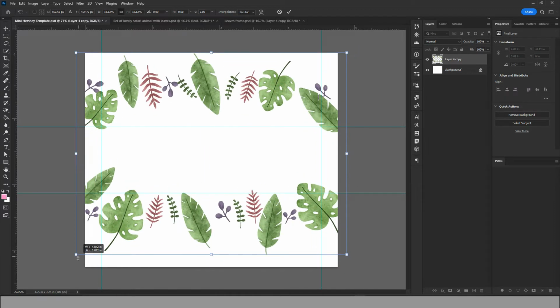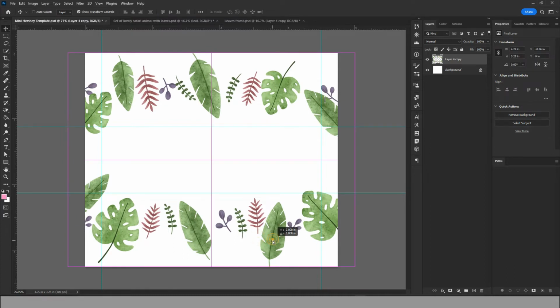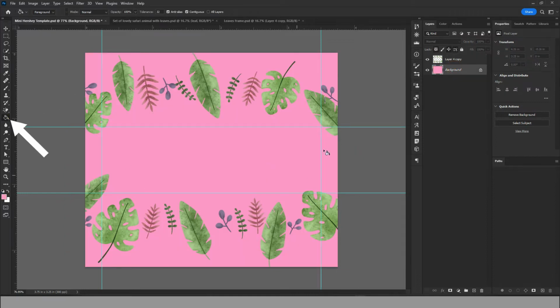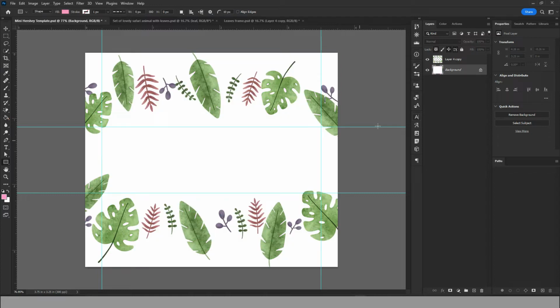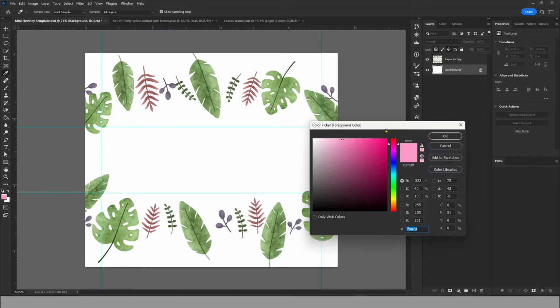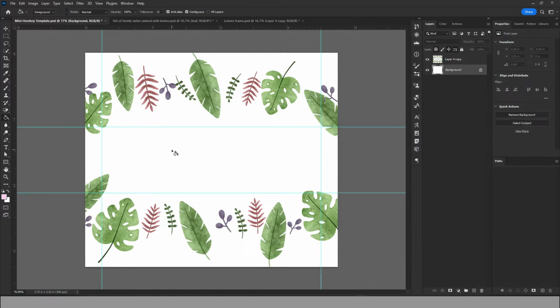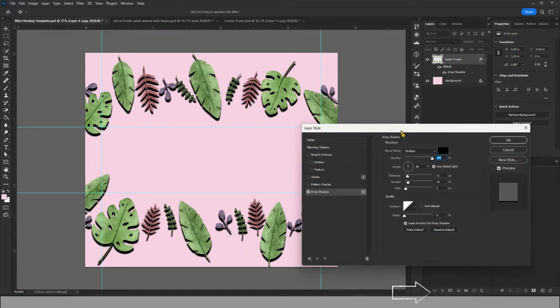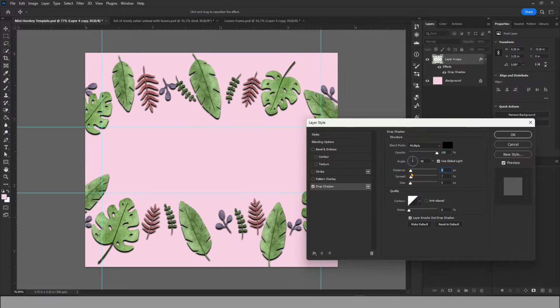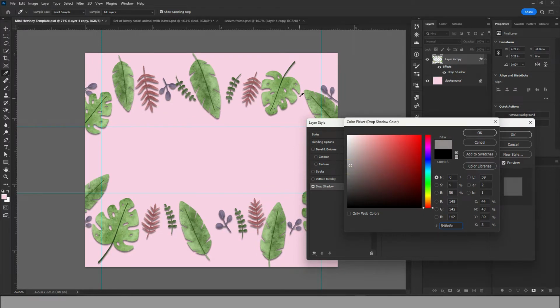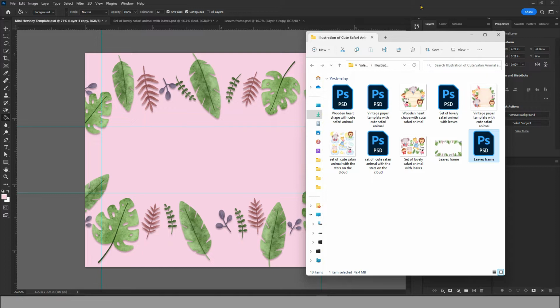Once my frame is centered, I'm going to change the color of my background by clicking on my background layer and my paint bucket tool and making sure that I have the color selected. Now I was not happy with this, so I decided to click on the color picker tool and then change the pink by trying to match up the leaves a little bit more closely and dropping a different pink onto the screen. Then I decided that I wanted to change up the way the leaves looked a little bit by adding a drop shadow and basically giving them some dimension so they didn't look so flat on the screen.